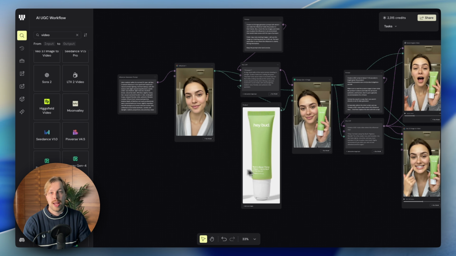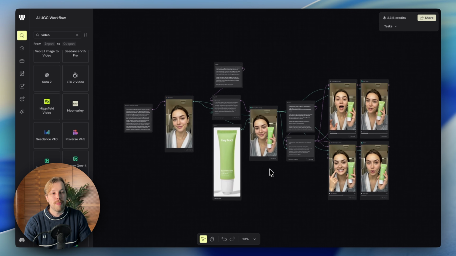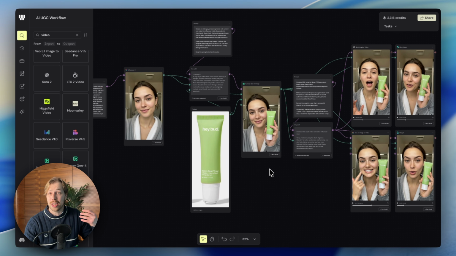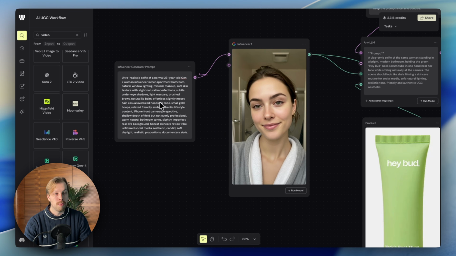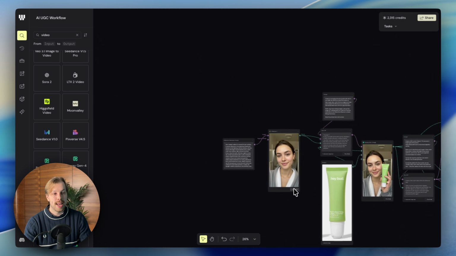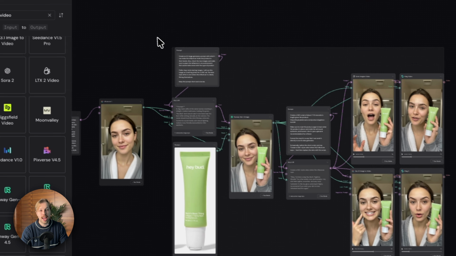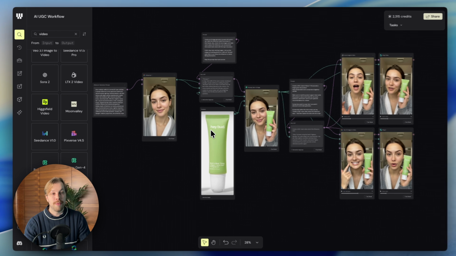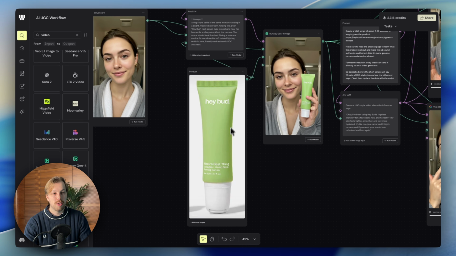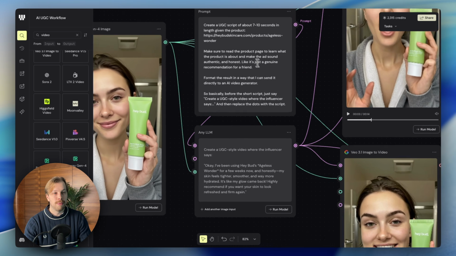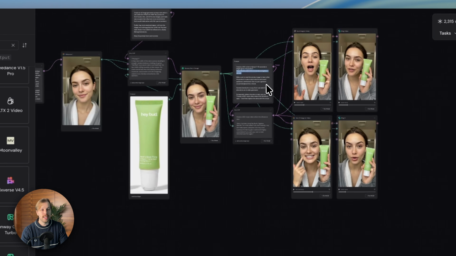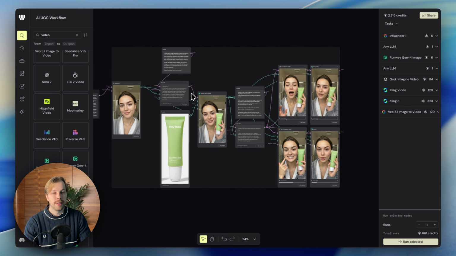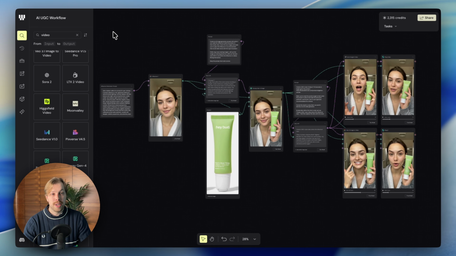I mean, isn't that amazing? And now what's really cool about this one is that now you have a repeatable workflow. So this is essentially like your own AI UGC ad generator app. So for example, if you want to create a different looking influencer, just hit run over here and then make sure to run this whole thing after hitting run over here. Or if you want to change the product, just drag and drop new product over here, and don't forget to change the URL of the product information page over there, and then just once again run this whole thing in one go. And that is the power in a tool like Weavy AI.